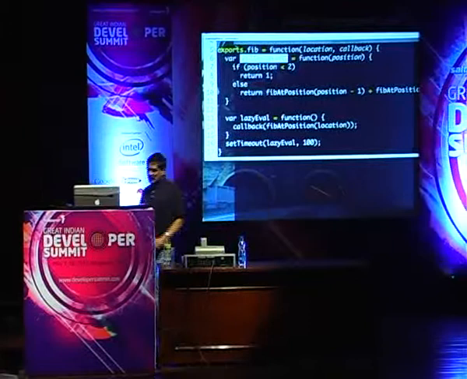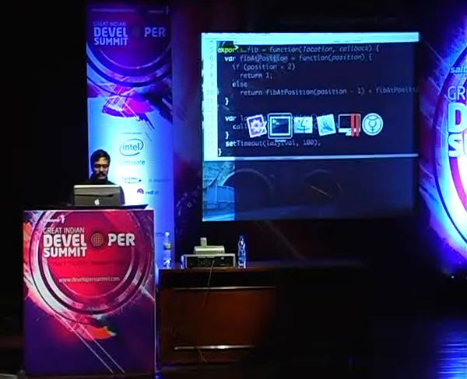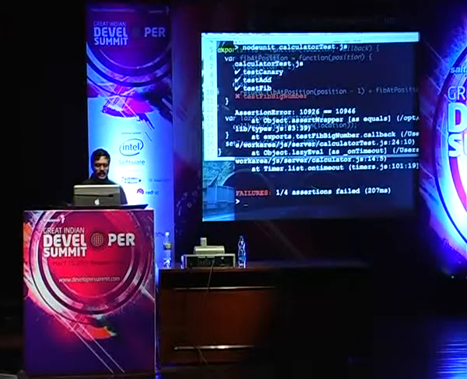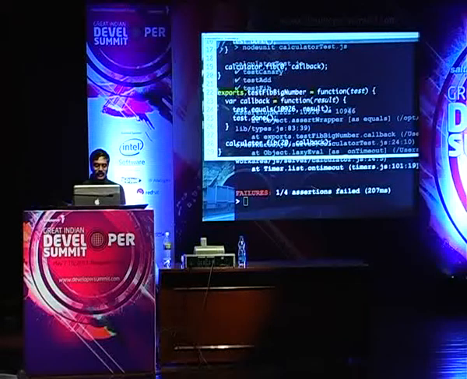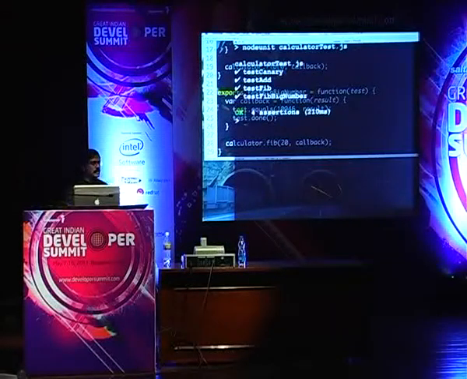Right? So let's go ahead and see if it works now. I go run this test now. Notice test fib still worked. But on the other hand, this guy failed because I was off by 20. Hate those off by 20 errors, right? So basically in this case, I have to go give the right value, and it turns out it was 10946, and I'm going to give that value, and the test is passing.